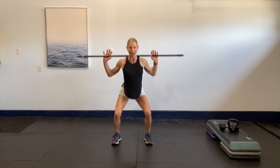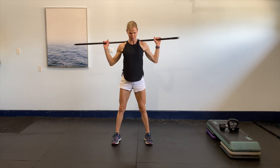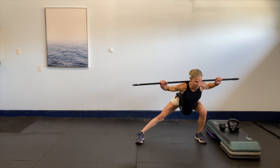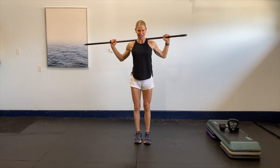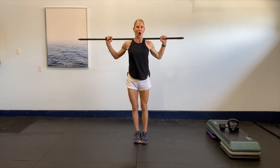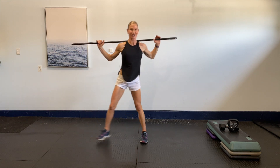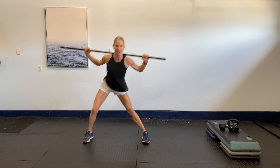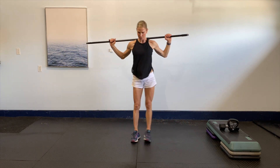If you don't have a dowel you can just take those hands and place them behind that head. Last two, last one. Now shift side to side — bring it center, keeping it slow. Shift with the hinge, keep the feet straight ahead, nice and slow. Good control, good little hinge. Four more slow, four, three, two — nice long spine. Last one, are you ready? Now tempo for eight.